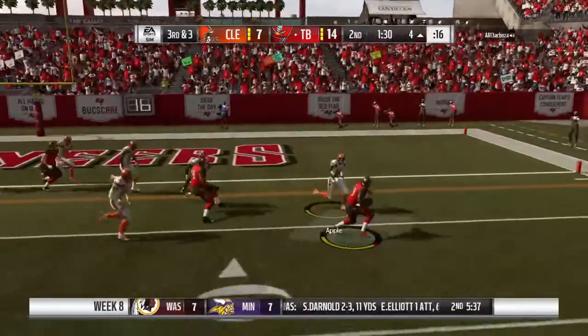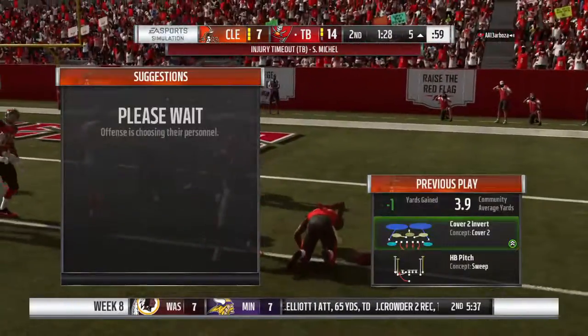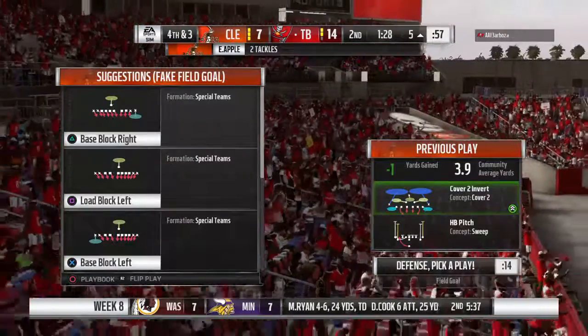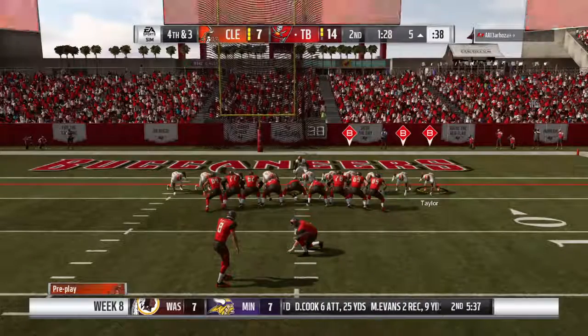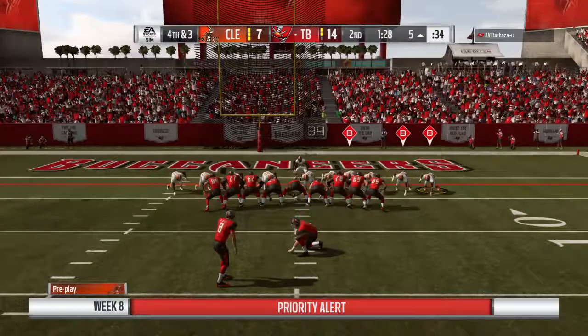They'll try and run for it. Here's Michelle, and he'll go backwards, losing yardage to the 5. Now we're going to get a timeout. Appears we've got an injured Buccaneer. Well, he gets attended to. We'll step aside. Now McManus will line up for the field goal from the right hash, and this one just a chippy.